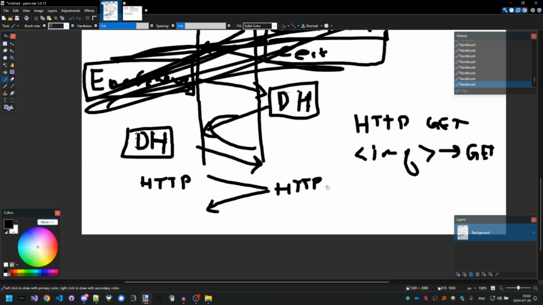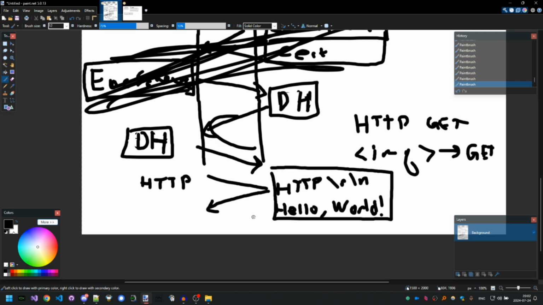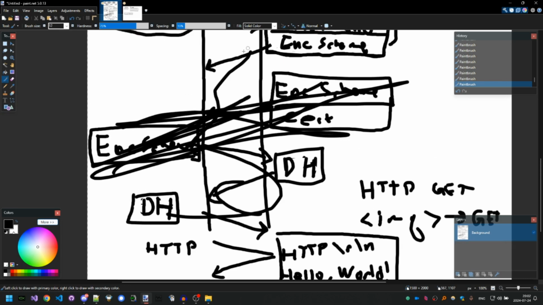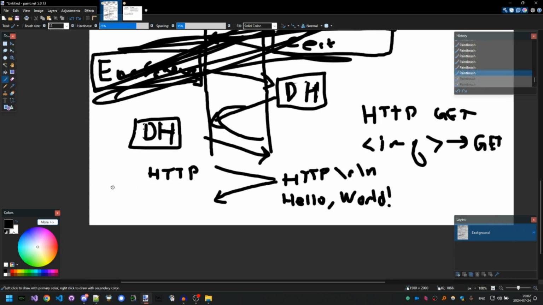But then the HTTP response just has the text file in it, which will be delivered in plain text. Well, I mean, it's a text file, so it would always be plain text. It's not compressed, but it is encrypted because it's on the encrypted channel. So it's a plain text file on a plain text connection that is in an encrypted layer. So it's encrypted, and then the client decrypts it.